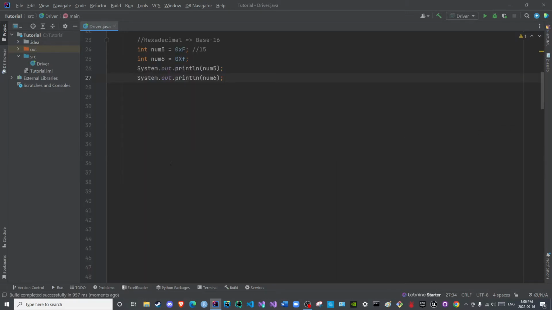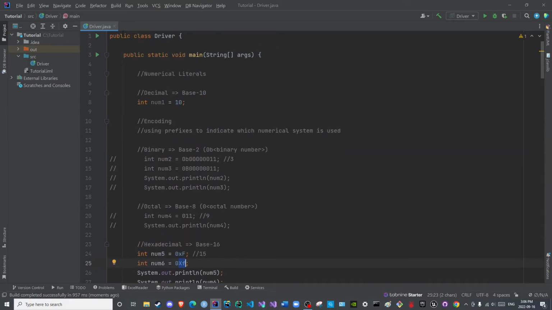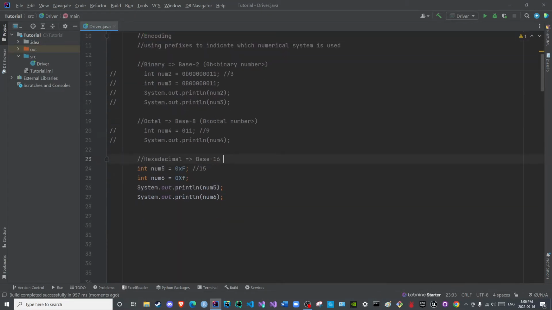Okay, so you can use upper or lower cases. And that is it with regards to numerical literals. Simply remember the encoding and remember the prefixes. So I will write the last one here. It is 0x followed by the hexadecimal number, like so.